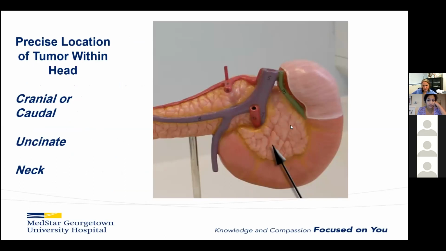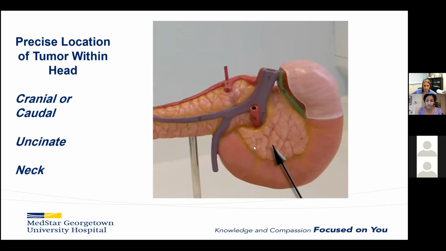And I think maybe this diagram shows it best. This is just a posterior view, obviously, of the head of the pancreas. And if a tumor's here in the medial part of the uncinate, that's a much more difficult problem, especially if it's on the right side of the vessels, than if it's a tumor over here. These tumors can be big and they're not as problematic. Even one that's up here on the neck is a different approach.